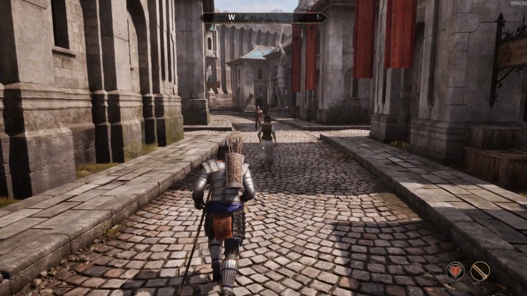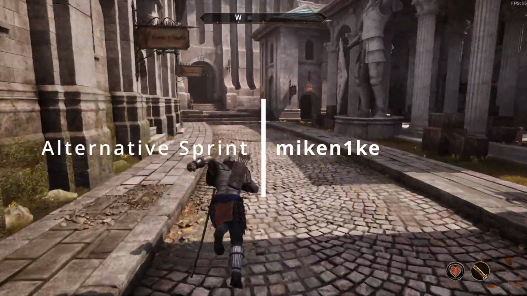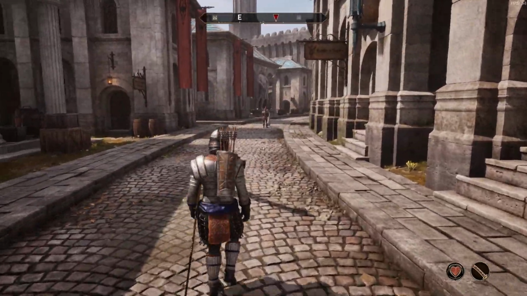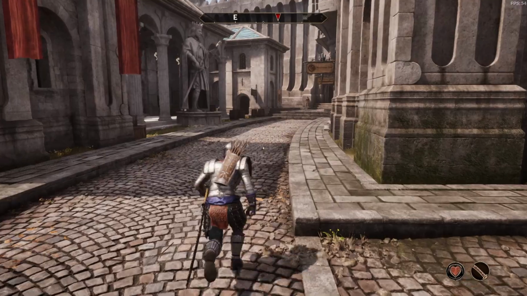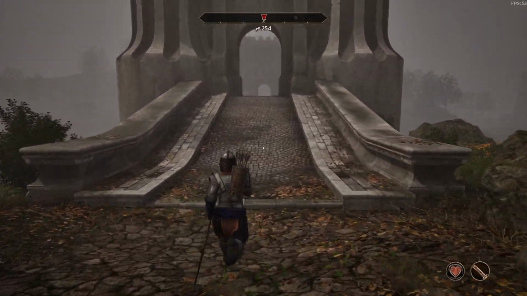Do you want to change the animation for your sprinting? Well, this mod will do that. So instead of Naruto running into every direction in the game, this mod will pretty much change the sprinting animation to a more uptight version. As you can see, the normal vanilla sprinting animation is more like a Naruto run. Now with this mod, you are sprinting more uptight.